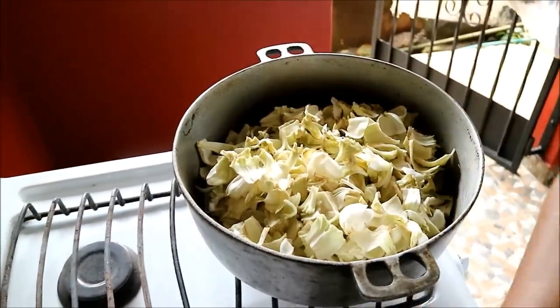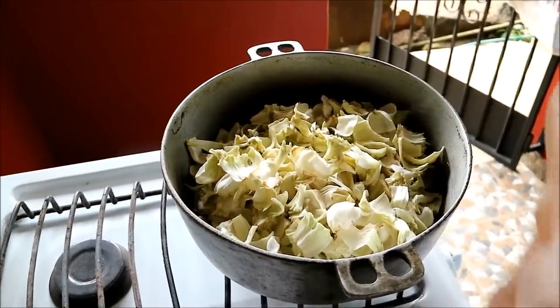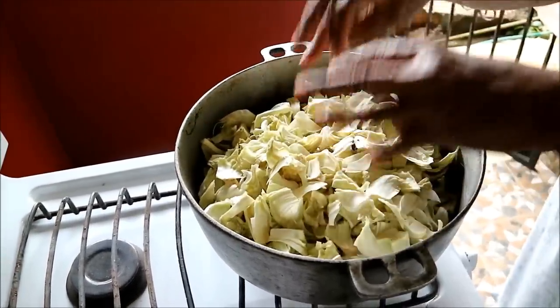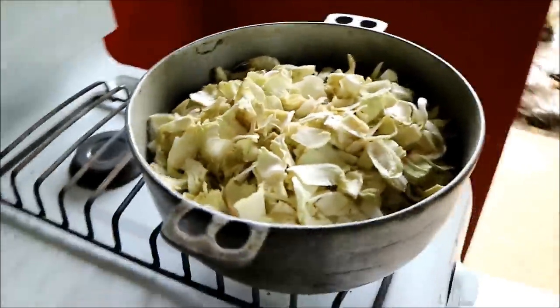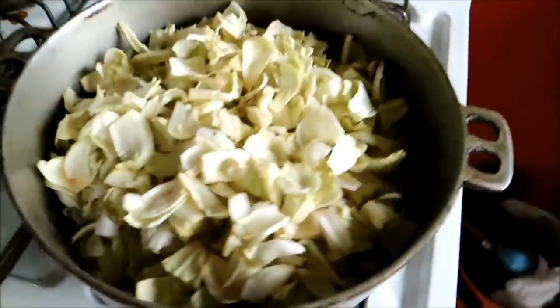Now it may seem like a lot, but it's going to cook down. It's almost like cabbage. It takes a lot longer than cabbage to cook though. So it will seem like a lot, but it will cook down and the pot will be big enough.